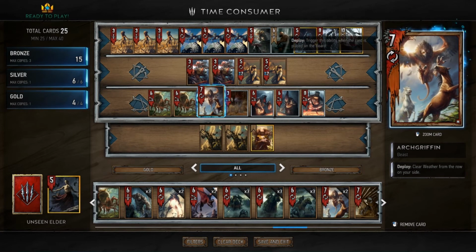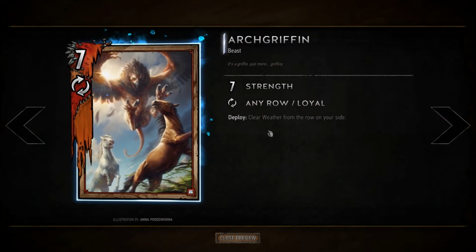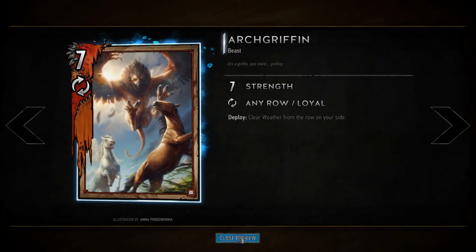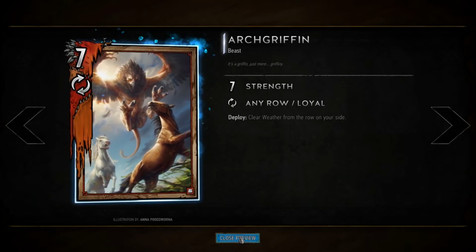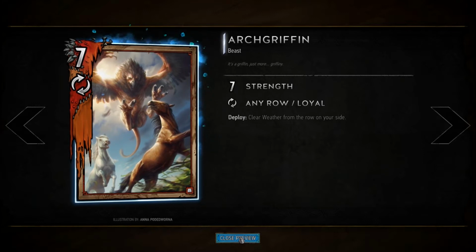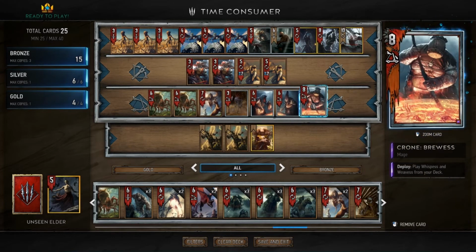And we added an Archgriffin for that kind of thing. So Archgriffin is a 7 strength agile unit, and when it deploys, you get to clear weather from the row on your side. So if we're playing against weather decks, it's really important that we make sure that our strongest units aren't getting hit by weather constantly, because if they play Biting Frost at the start of the round, not all of our units are agile.